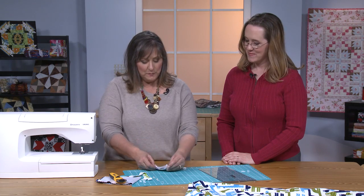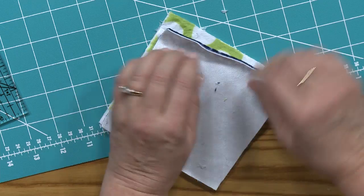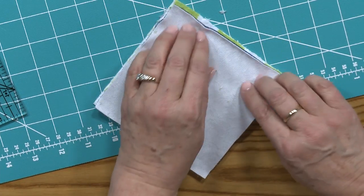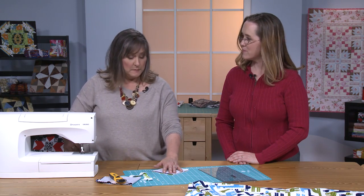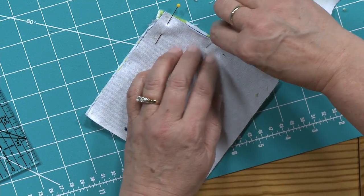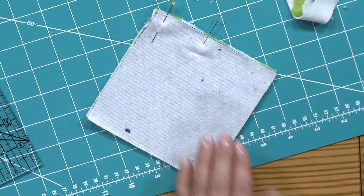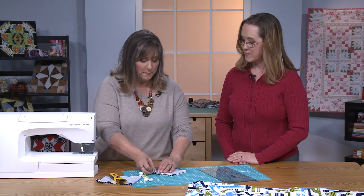Okay, now we have the 2 pieces that we've cut, and we've got our edges the way we want them with the stretch and with the non-stretch. And then also with this fabric, I'm not a real big pinner when I use my cotton fabrics, but with this type of fabric, I pin quite a bit. Do you? Because it's going to move a little bit more. It is polyester and it is slick. And that's one thing we like about it is that it's soft. And so I'm going to pin, on this one, maybe 3 or 4 pins down it, even on such a small piece, because I don't want it to move.